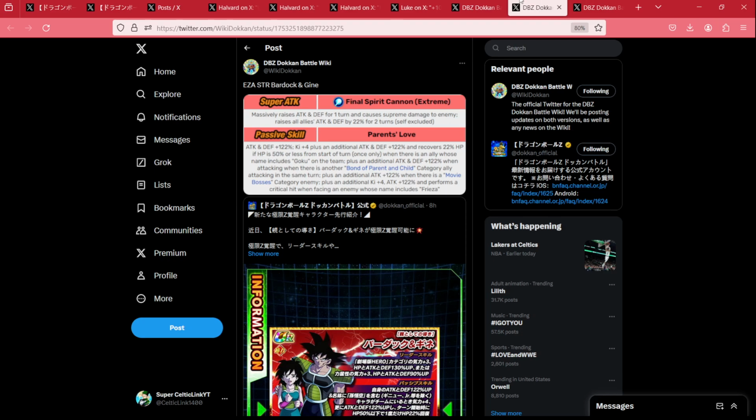Well, it did seem that over the last several months, the average HP of teams has increased, which does kind of help mitigate a lot of the extra damage these bosses are doing. But now I'm starting to see more and more of these super attack effects crop up, where the units are raising the allies by X amount for 2 turns via their super attack.